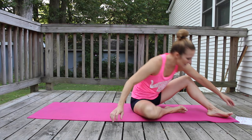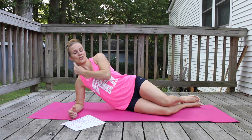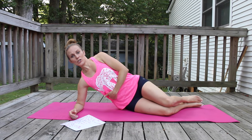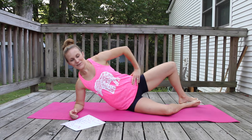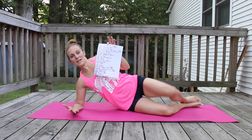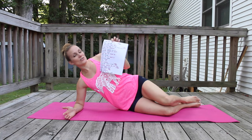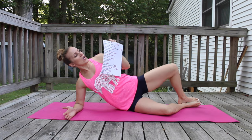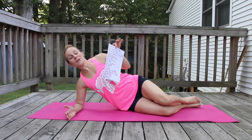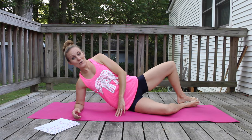Now I have a whole list here of exercises that we're doing today. All right, shoulder tracking right over the wrists, right? Stacked in the knees and the ankles, push away, distance here, just lift and lower. So as you can see, we're not doing a ton of repeating. The only time we repeat an exercise is if we do it on one side and then we have to do it on the other. All the pink exercises are the glute focused exercises. All of the blue ones are the oblique focused exercises. So we're just going to go through it. It's going to be awesome. It's going to help strengthen and tone the glutes and the obliques.